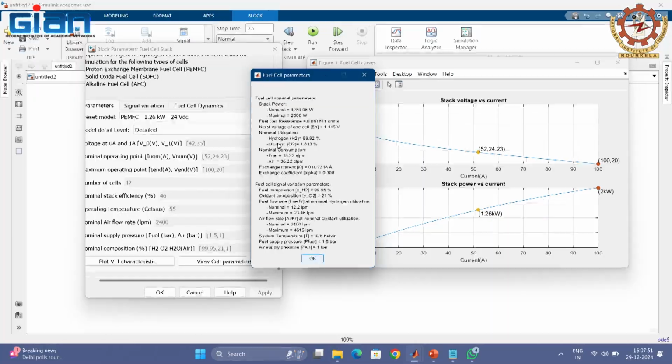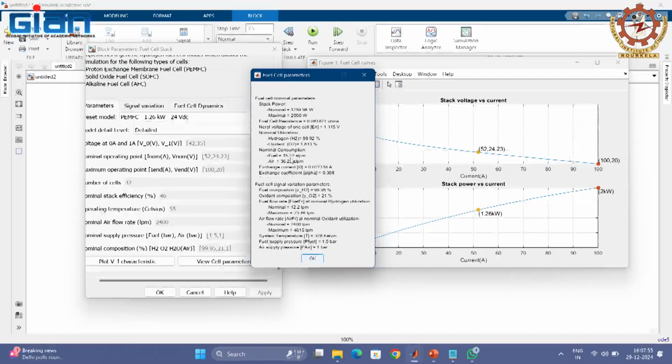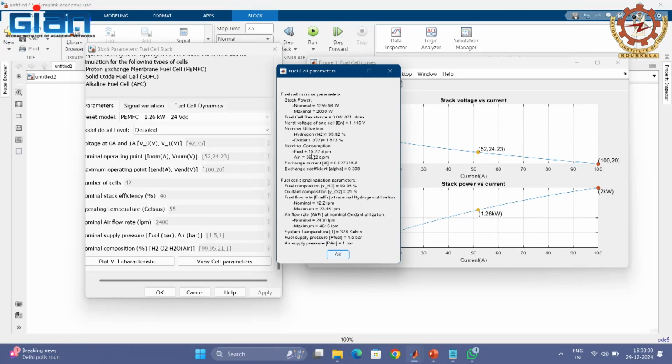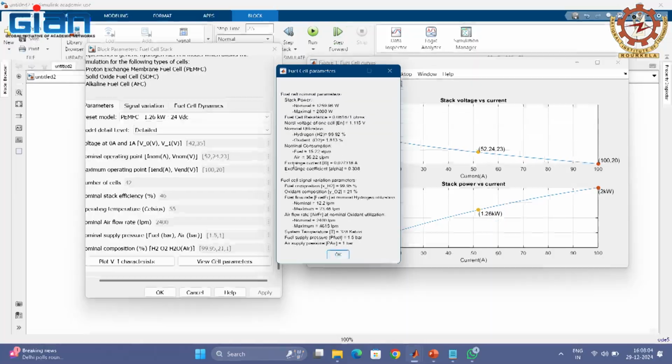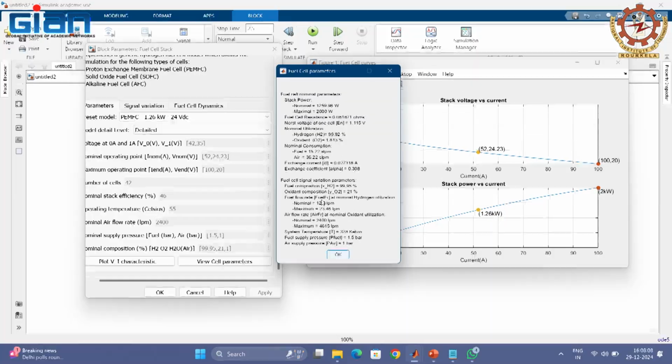Similarly, for fuel utilization, this is the default preset model. It can use fuel up to 15.22 standard liter per minute and air up to 36.22 standard liter per minute.